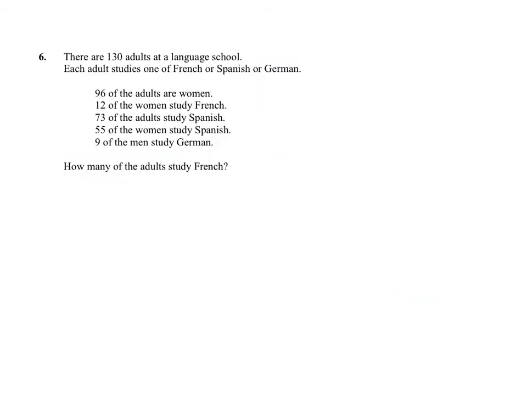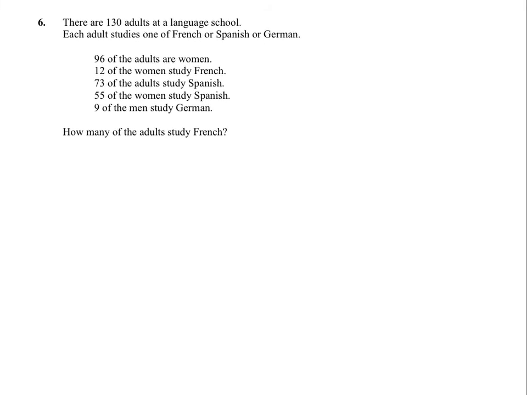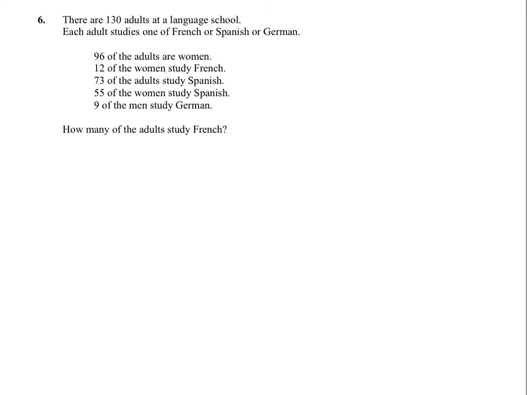Okay, now the key to this question was to realise that you need to draw a two-way table. Now, a lot of people did some of the right working out without a two-way table, but it's very difficult for the examiner to find the right numbers on the piece of paper and to give you the credit for it. So it's much better in a two-way table.